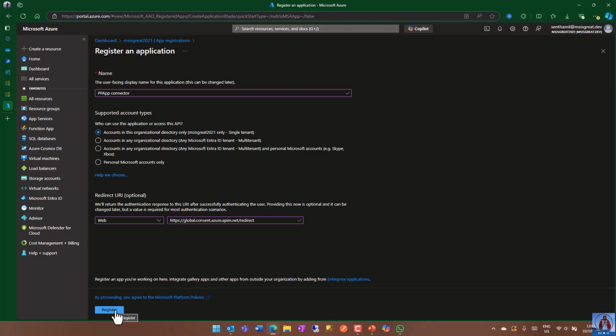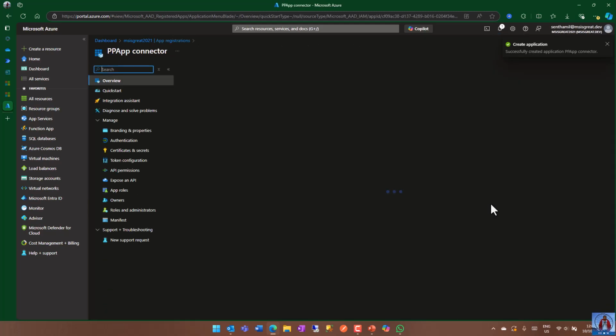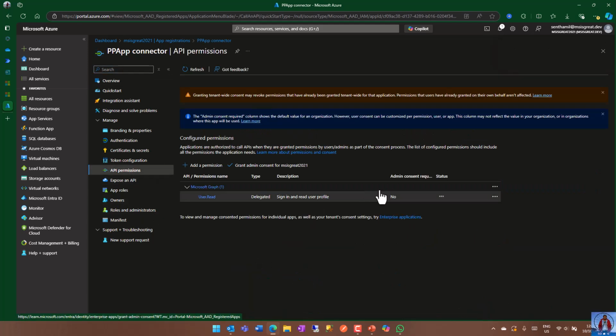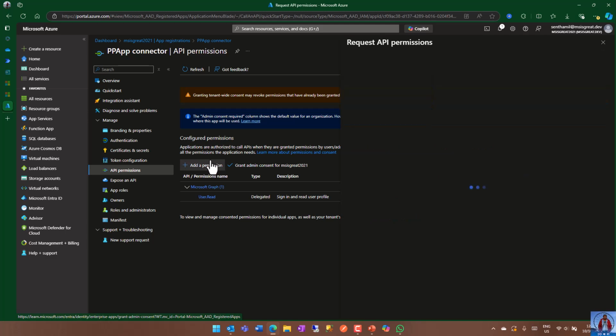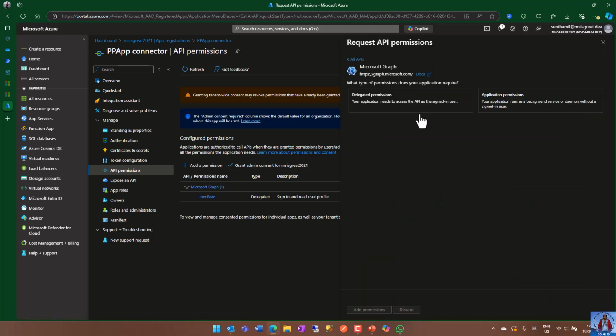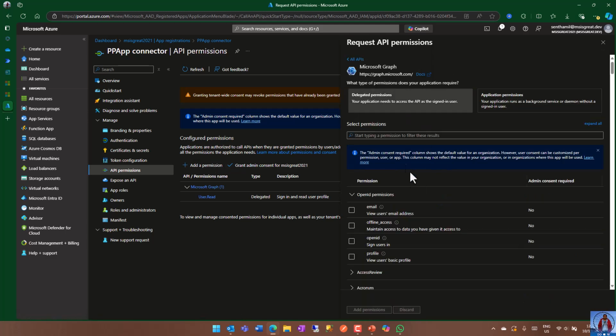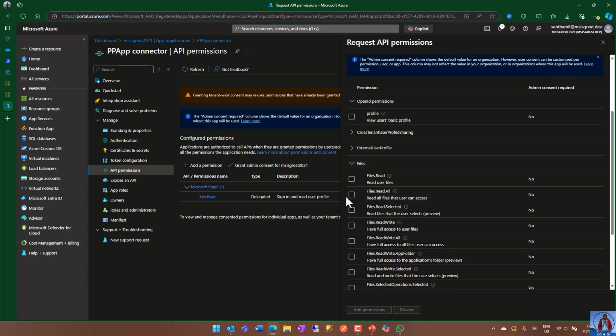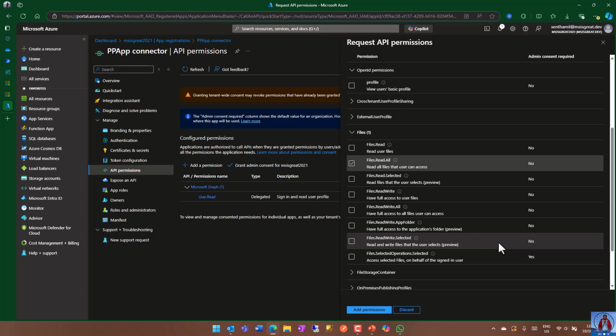And finally, you need to just register, and once it is registered, you need to go through the app API permission. You can see here API permission, and add the permission and use the Graph API delegated permission and look for file, and you can read Files.Read.All, and make sure that it has been created and the Files.Read. These two options should be enabled for the OneDrive read.